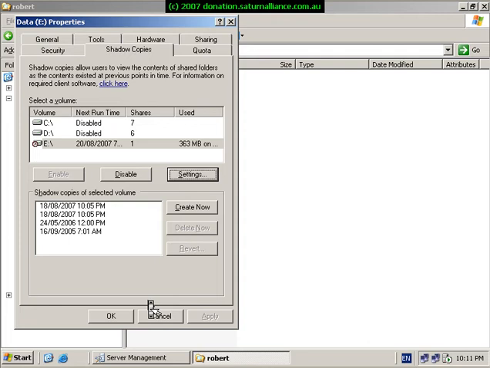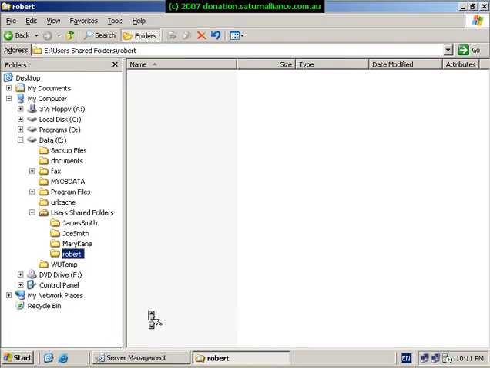On SBS by default, the volume shadow copies are enabled on the volume on which your user data is stored. Once you've configured this, it means that during periods of the day, an automatic backup is taken of the data on your small business server.